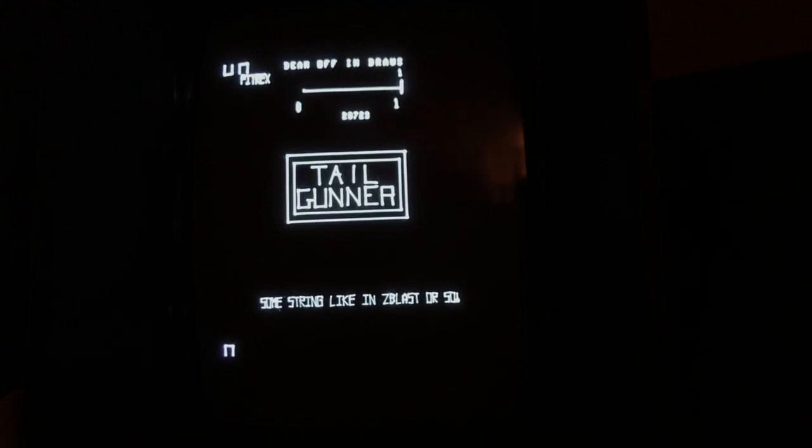Beam off in draws. I tried to show you that before, but without any luck. I call these screen elements that are drawn with vectors that do not have any moves in between vector clusters.